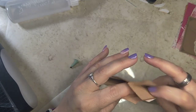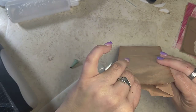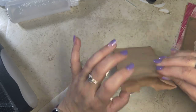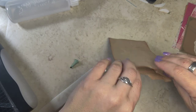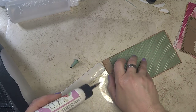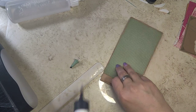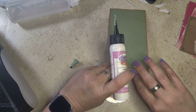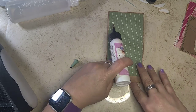This is still open at the moment because we do want it to accordion open. We need enough so it will open to be an accordion-like thing, which may be what I can't do. Well, it won't really accordion, and I don't want it to rip. So we want it somewhat open, but we don't want things to get caught in it. This is going to be interesting. We definitely have to use that lace on the top to help thicken up our header piece here.